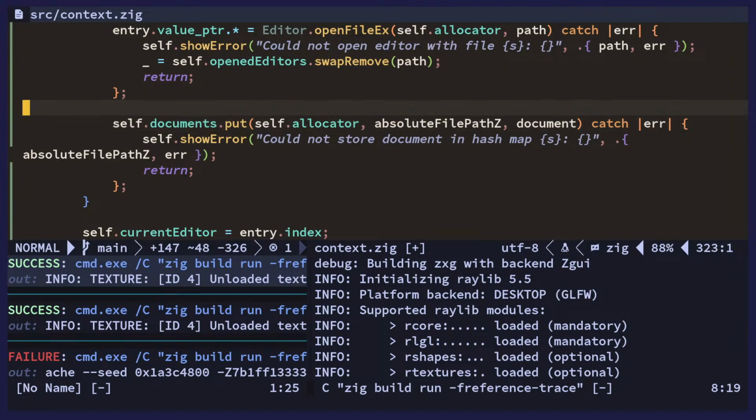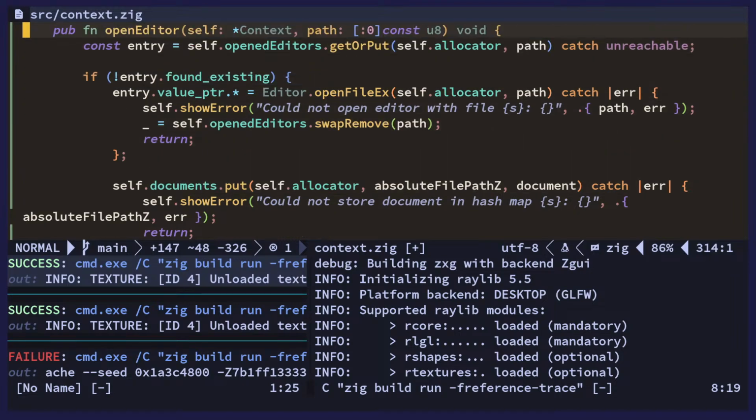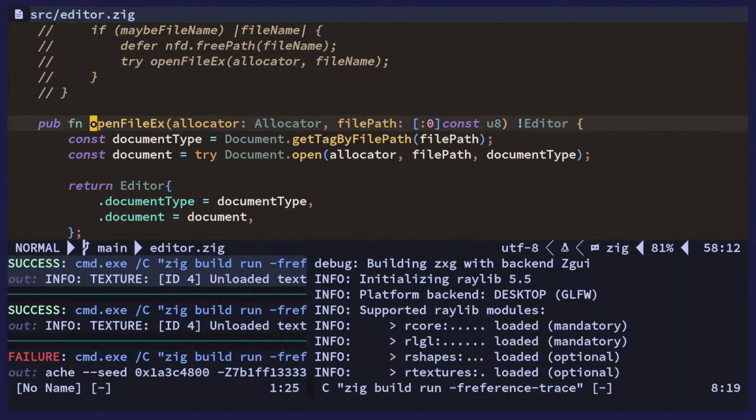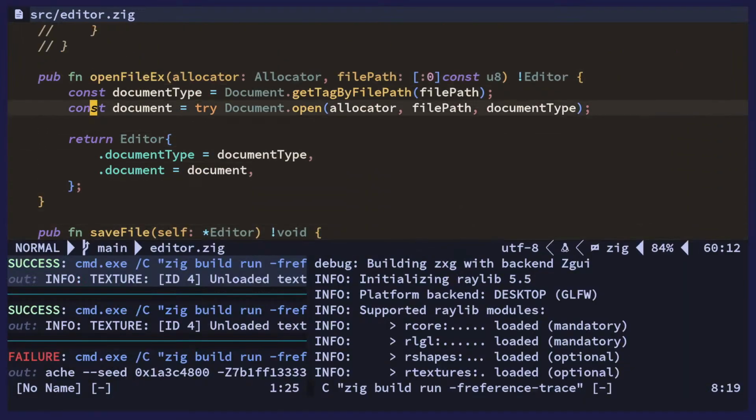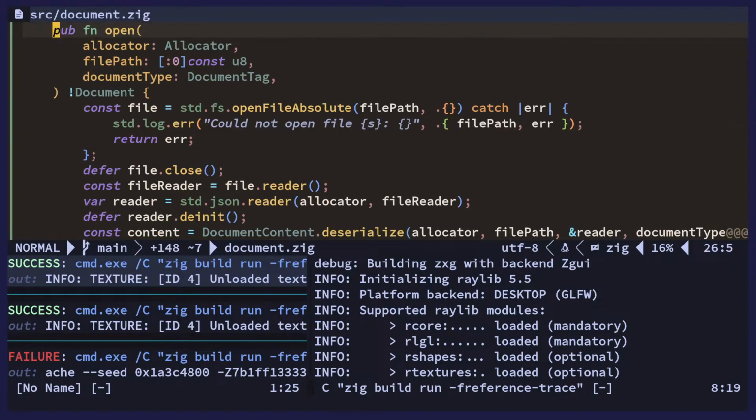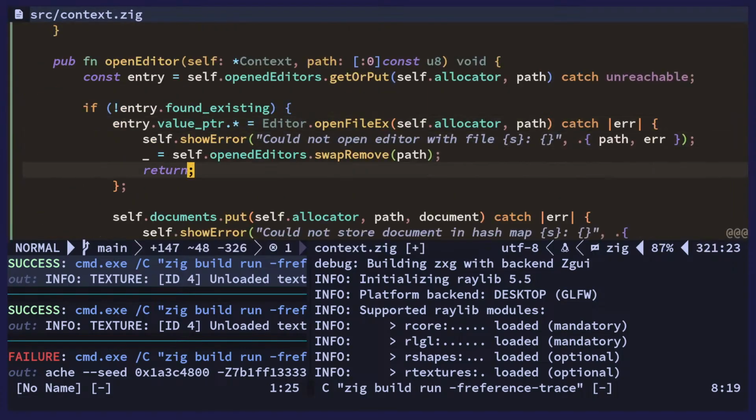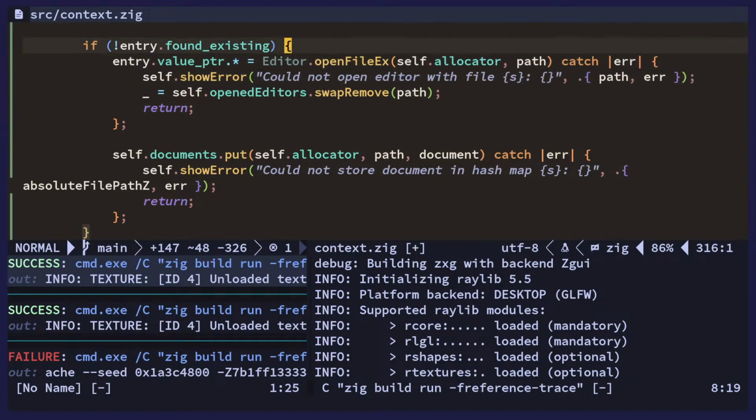So we put the document. I believe this should, yeah, it's the absolute path. I think this should also be the absolute path. Open, yeah. So we're getting the absolute path in there. We're putting that in the documents hash map.